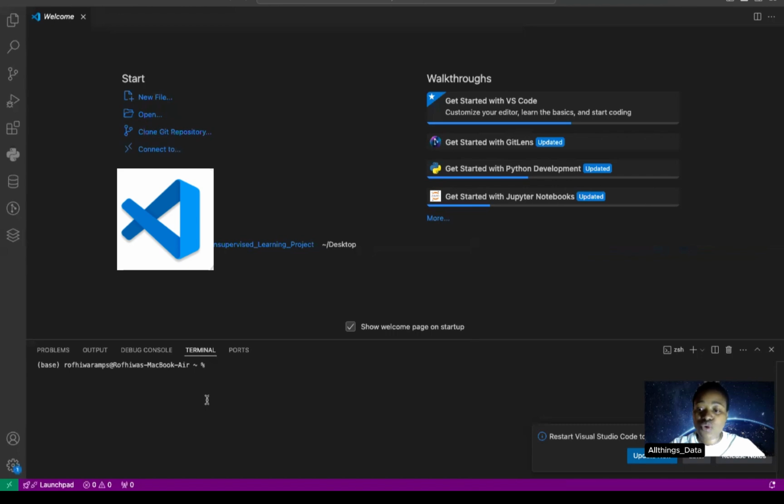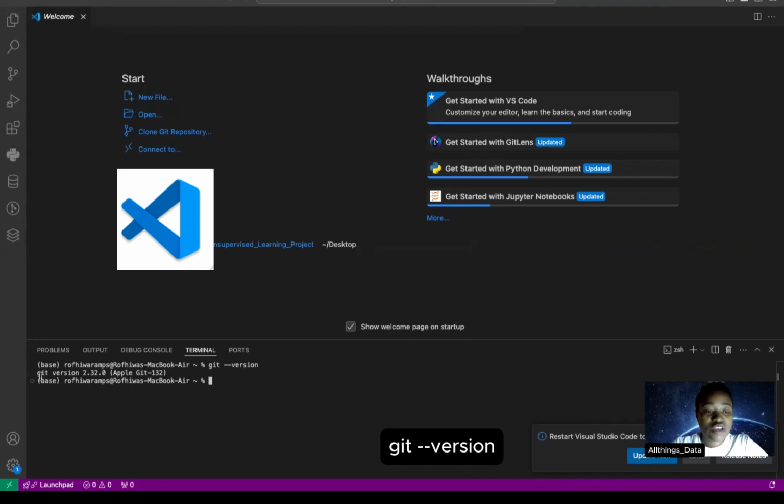So the first thing that you're going to do when you get into your Visual Studio Code is to confirm that your Git is properly installed, and that's by checking the Git version. Then you're just gonna go like git --version. Here it shows that the version that I've got is 2.32, and on your side it might be a different one because you just recently installed or downloaded it, right?